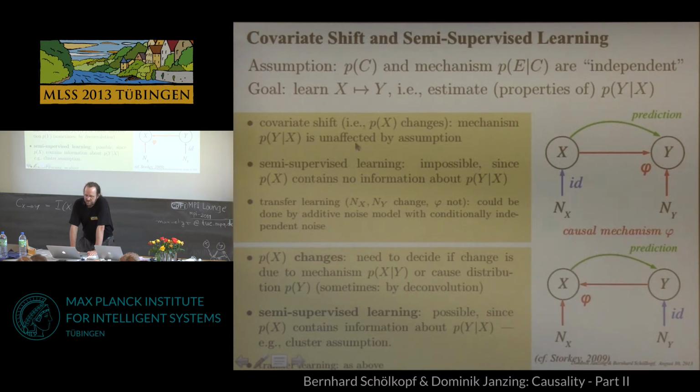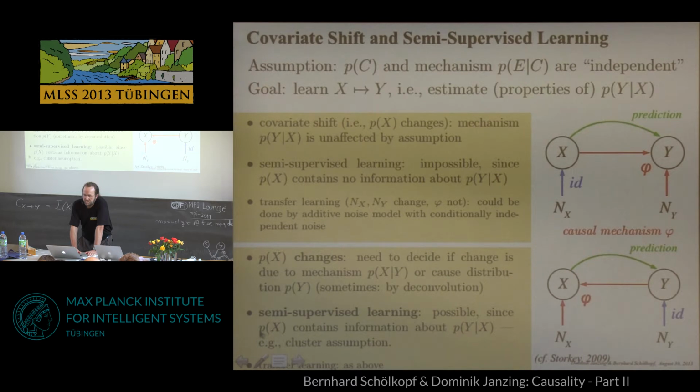So from that point of view, semi-supervised learning should be impossible in the causal direction. Other things like covariate shift should be relatively easy in the causal direction. And in the anti-causal setting, it's the other way around. Covariate shift should be relatively hard, at least hard to do just by things like re-weighting. But semi-supervised learning should be possible, because if it's true what I said before in a particular formalization, that if we're willing to make this independence assumption forward, then it will be violated in the backward direction. So let's assume it's violated. That means, in this case, that P of X does contain information about P of Y given X.